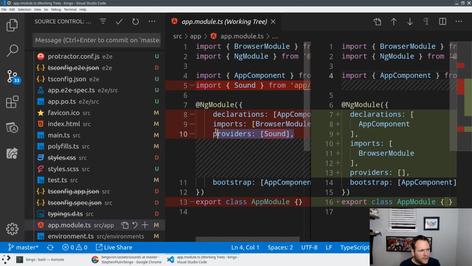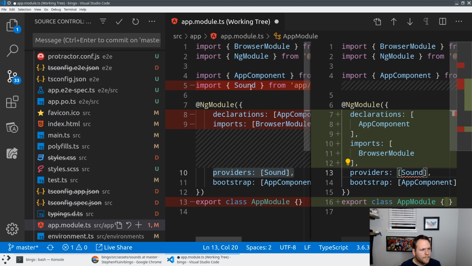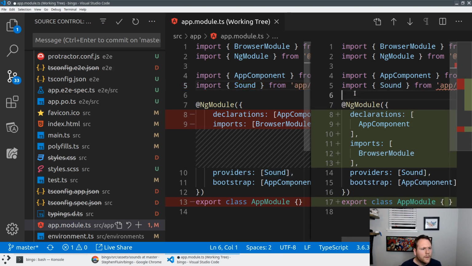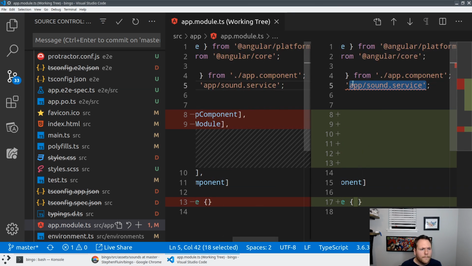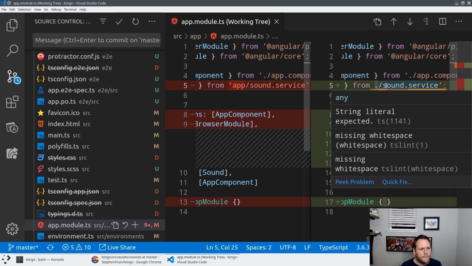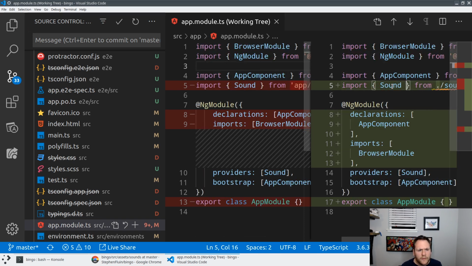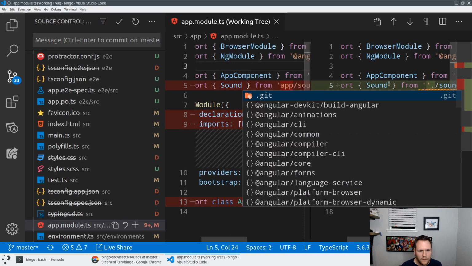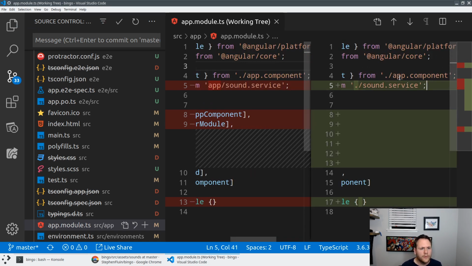We did need to provide the sound module, so let's do that. And let's go ahead and fix that path with the missing hyphen, or this missing single quote.